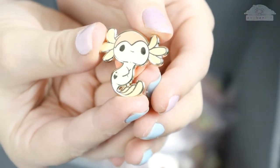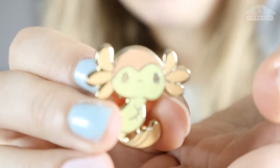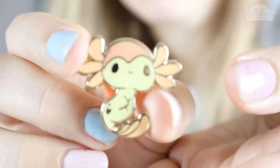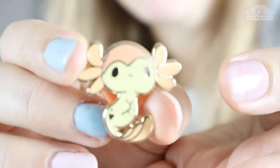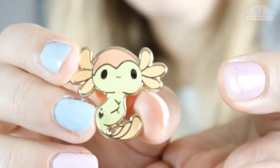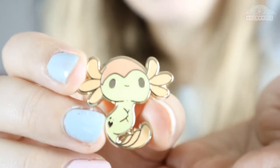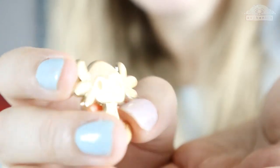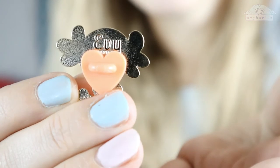I'm thinking I might have to shift these lights a bit. So I'm having a bit of trouble actually showing you guys how vibrant these colors are. They're coming off quite washed out in the video. But I'll see if I can do a bit of filming after we finish unboxing these, and hopefully you'll be able to see just how nice and vibrant these are. And yeah, orange backer. Now let's see what we have next.